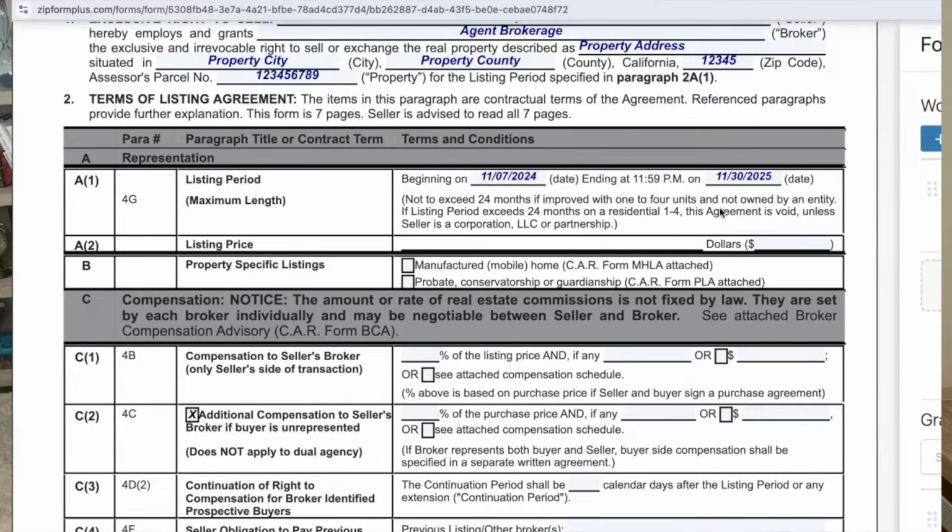Okay. So also, side note, I always put the listing date. The listing period begins when I go to the property to do my presentation, when they agree to say, yes, we want to work with you.